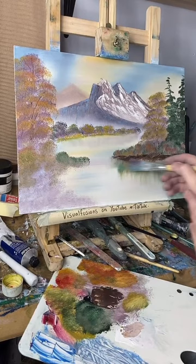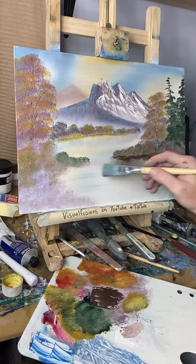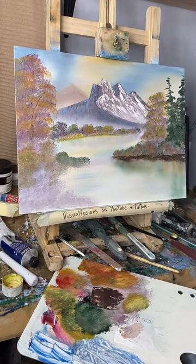This is the magic. There, look at that. Isn't that amazing? You can literally pull this any way you want to. You can move this paint that's on there. And you've got instant reflections just like that.